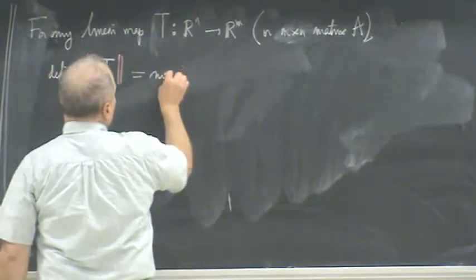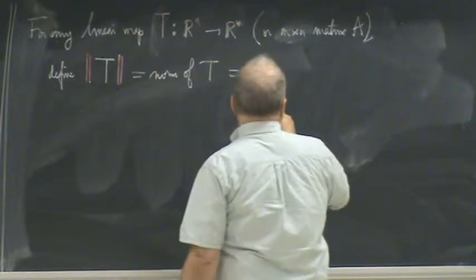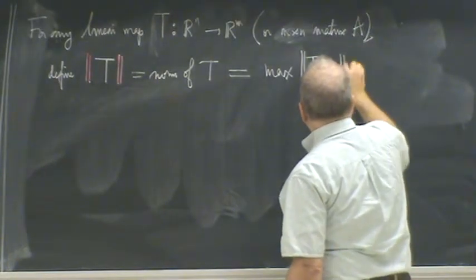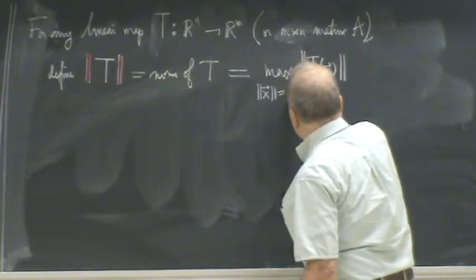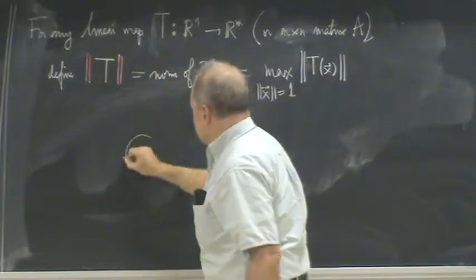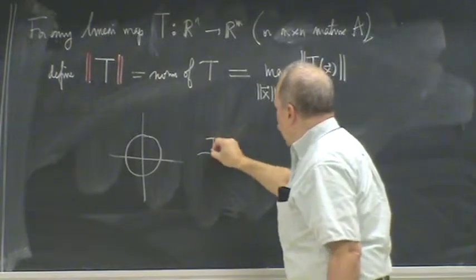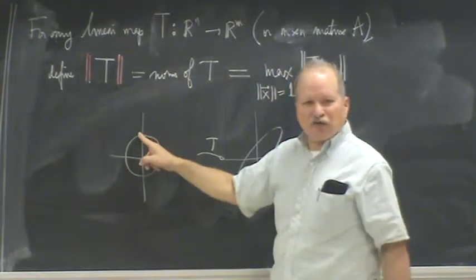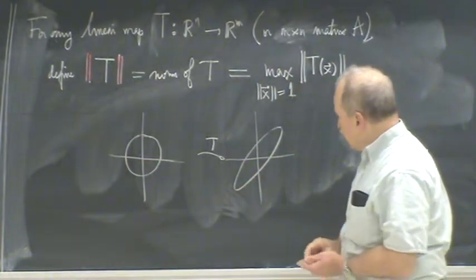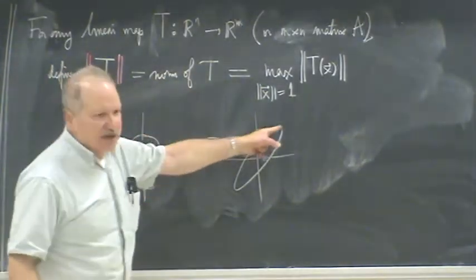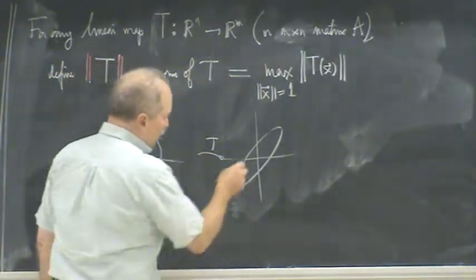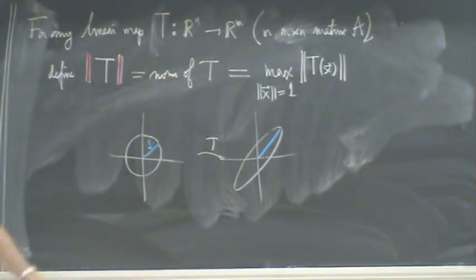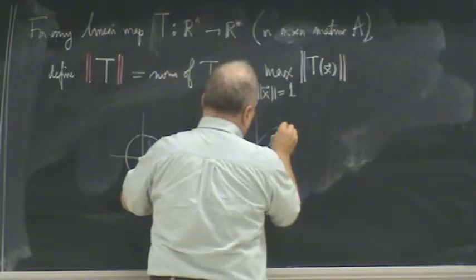So this is called the norm of T, and it is the maximum of the magnitude of T of x over all unit vectors x. So you take all unit vectors and see where they get mapped. You take the unit circle, for example, and see where your linear map sends all the points in that unit circle, and you ask what's the longest vector in this set? There are 2 of them. If this length here is 1, and this length is square root of 5, then the other length is also square root of 5. But this length here is what we call the norm.